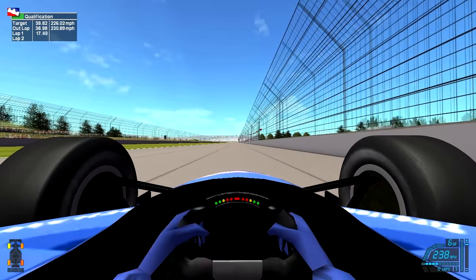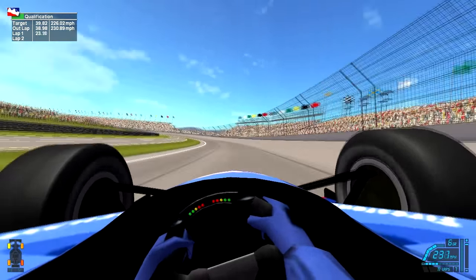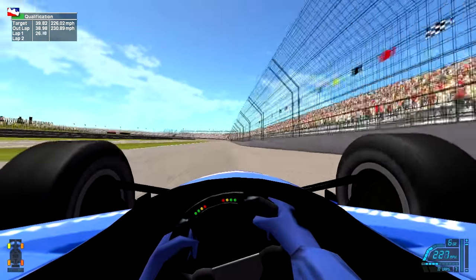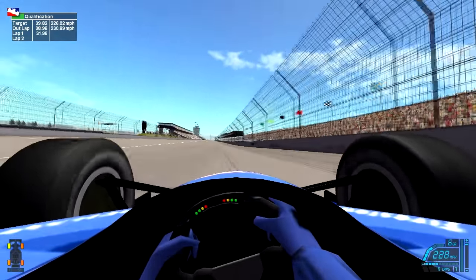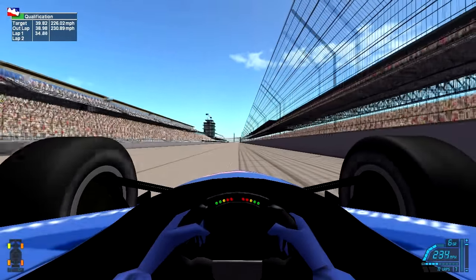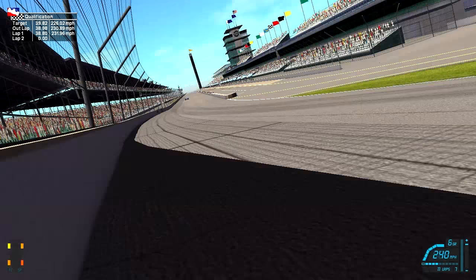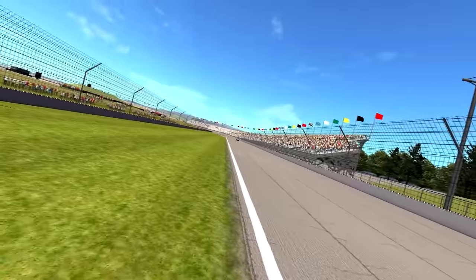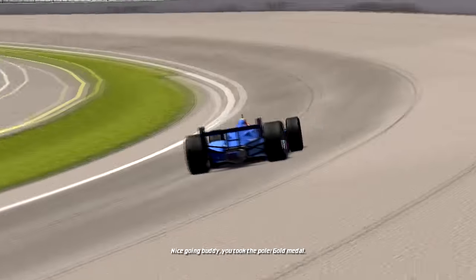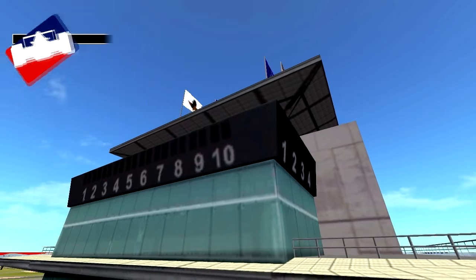So far, it looks like we're beating the times. 240 mile an hour going into turn 3. Nicely done. Can we get this done? Yay! Nice going, buddy. You took the pole. Gold medal. Gold medal indeed. Nice. So that is that one done, thankfully. We don't have to do it again.